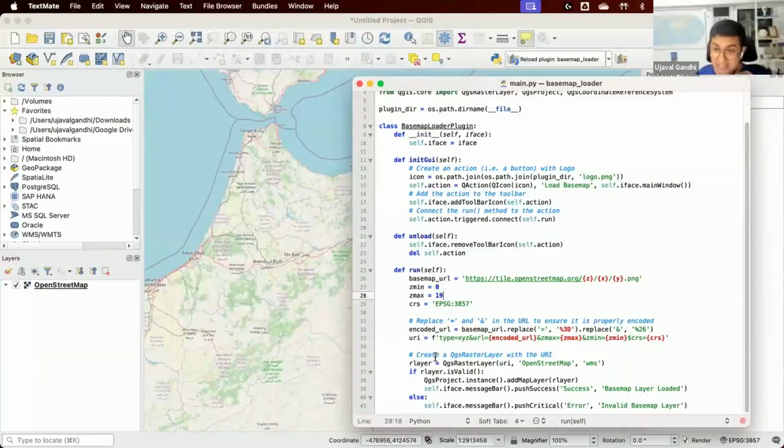So this is the PyQGIS API code to create a new XYZ layer where you say for this URL, use the WMS provider. There are different providers in QGIS. There's a vector provider, which is OGR. There's a raster provider, which is GDAL. And this is a tile provider, which understands different kinds of tile structure. And it uses that to understand how to load these tiles. And we're going to load this layer as OpenStreetMap. Now, all of these things are PyQGIS API.